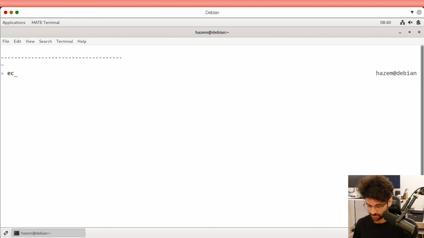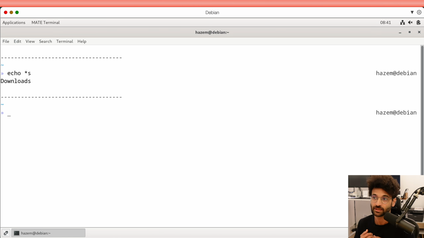If we type in echo de and an asterisk, that's only going to match desktop because it'll only look at files that start with de. We could also do echo asterisk and s at the end, and that's only going to match downloads instead of desktop. So you pretty much get the point here. Asterisk is going to match basically any character.